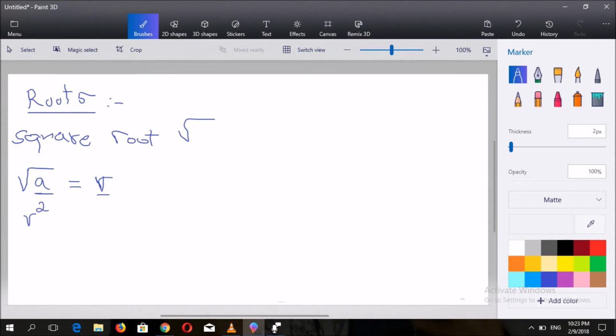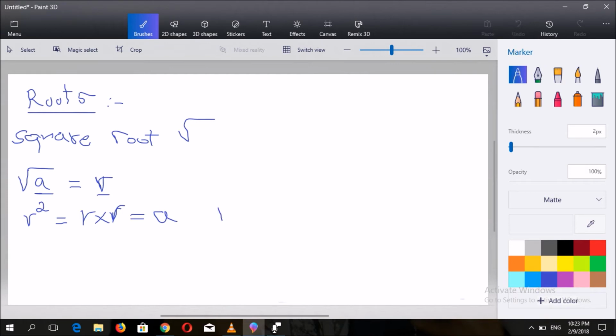So in this case, if we multiply the value of R by itself 2 times, this will give us the value of A. This is actually the definition of the square root. From this definition, we can understand the square root of a number to be the reversing of the squaring operation.